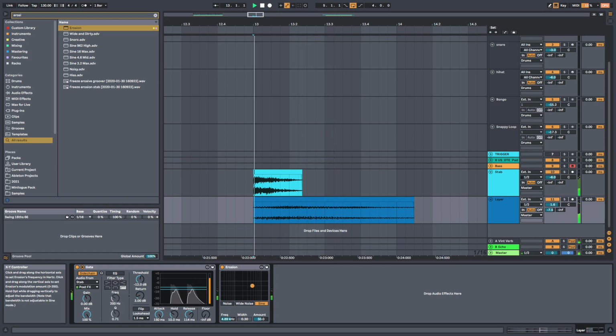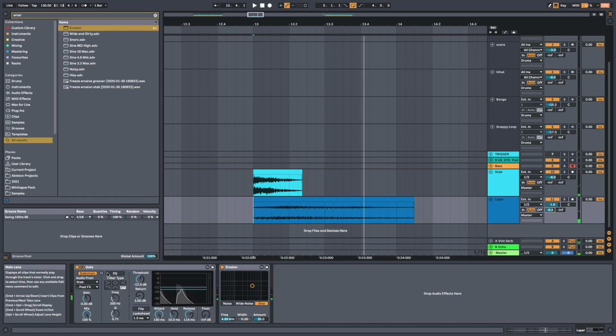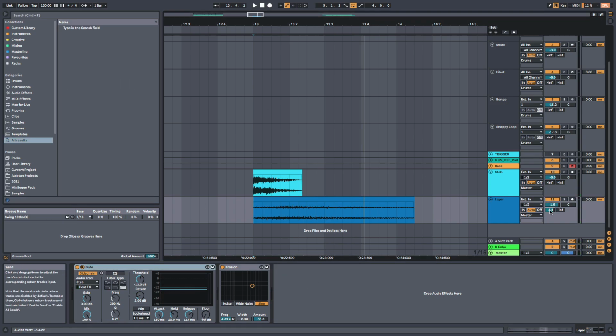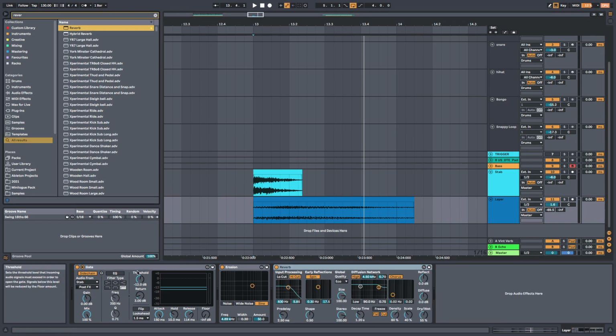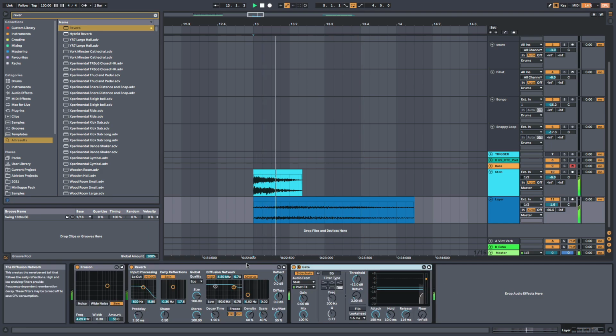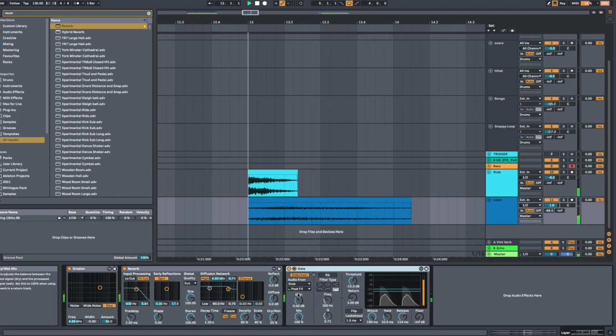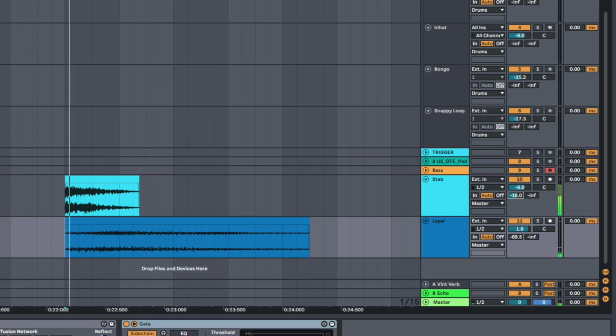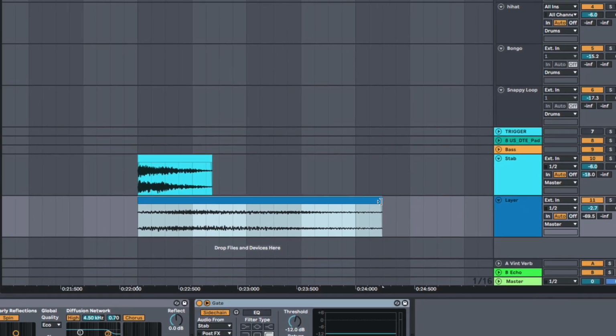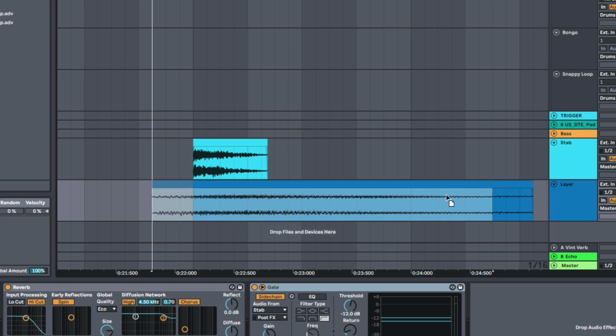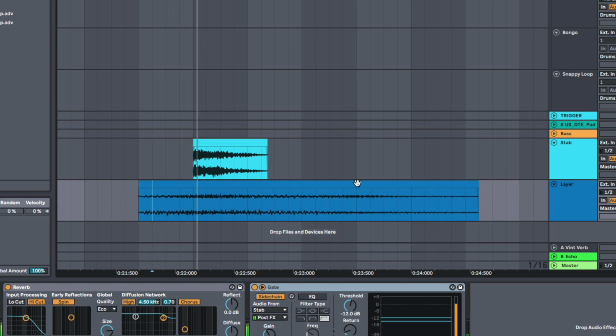If I wanted the gate to actually sidechain the reverb as well, instead of having it on a send here, you'd have to put it on the track before the gate. So let's just put the gate after the reverb here. And then maybe I could put this one into the reverb. It's just a really good way of creating some interesting effects. So I could even warp this a little bit more and just move it around and see what different effects it has.